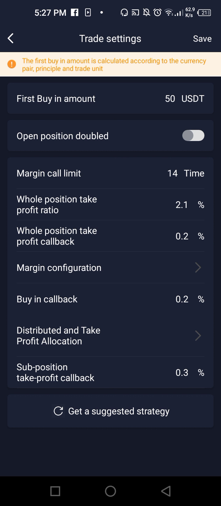And then when the order is placed, it now depends on the system because of what you call slippage. You may not actually buy at that particular time, especially for a market that has a lot of frequency. Okay, so that is it for buy in callback. As a matter of fact, all these callbacks actually mean the same thing.